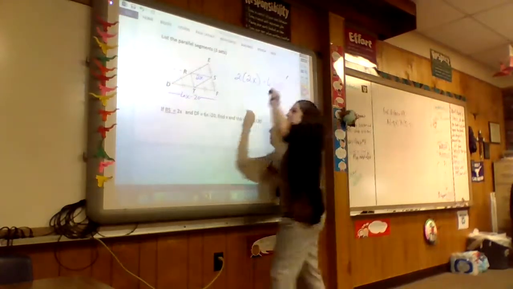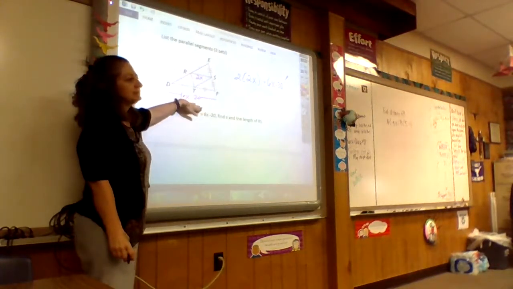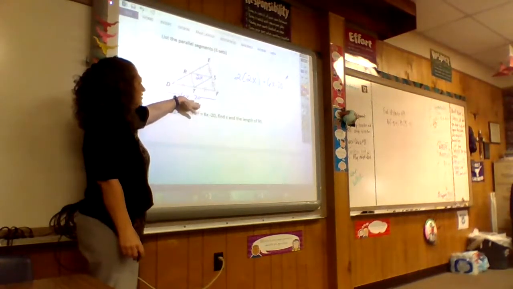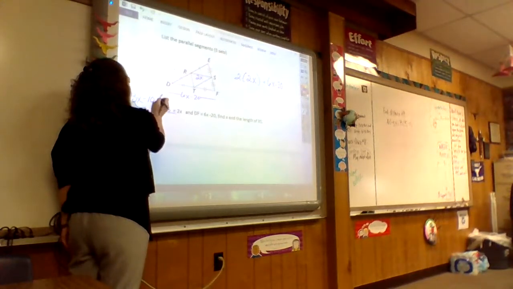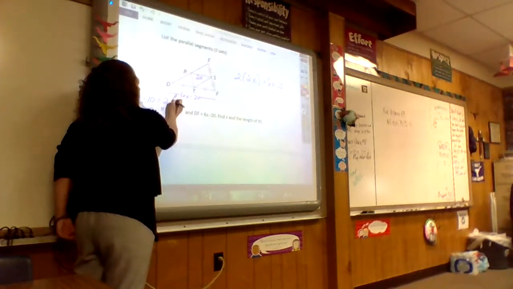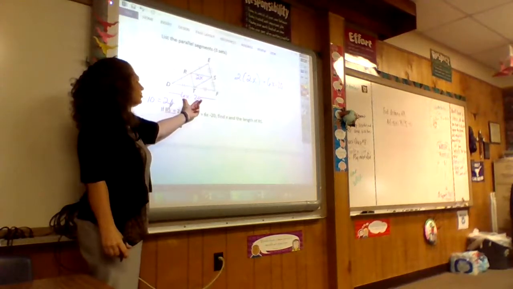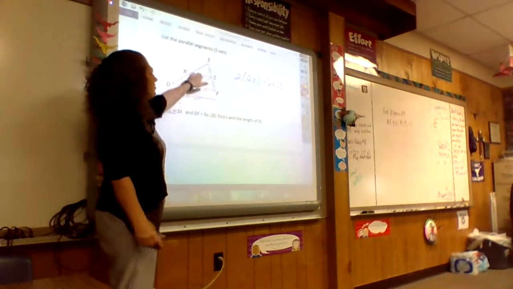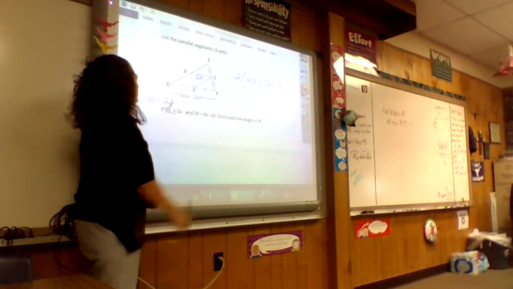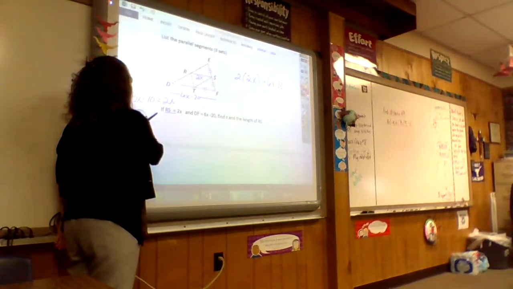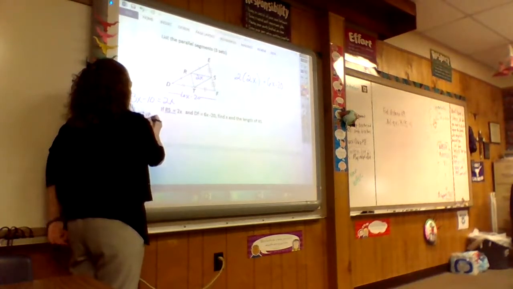Or, what could I do to make this one equal that? Cut it in half. In this case, that would work fine because both of those things can be halved easily. So 3x minus 10 could equal 2x. Either equation is fine. If these are odd numbers and you don't want to mess with the decimals, then double the small one to equal the big one. So either set of equation can work. Let's go ahead and solve from here. If I move my 2x over, that gives me an x, and then when I move the 10 over, it gives me x equals 10.